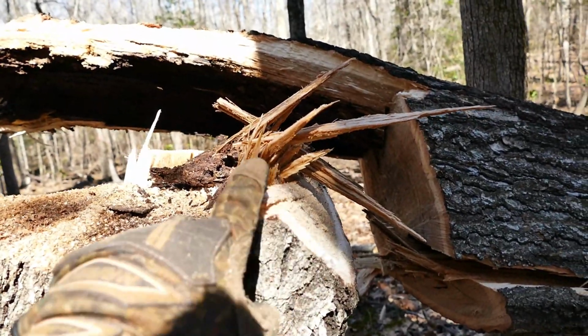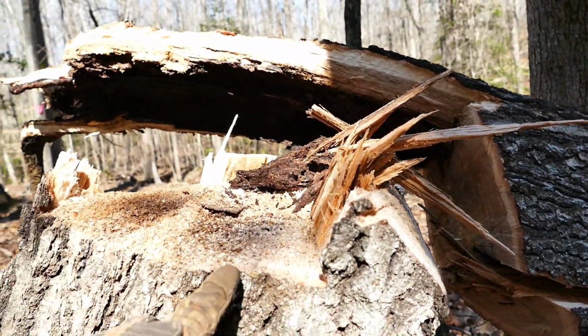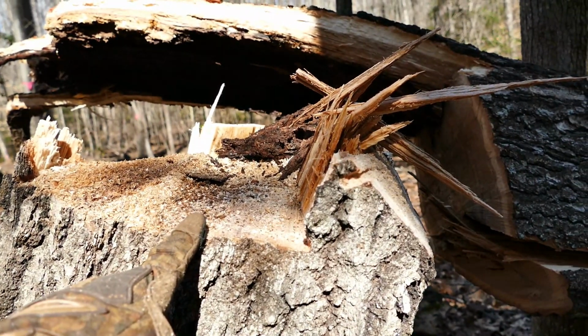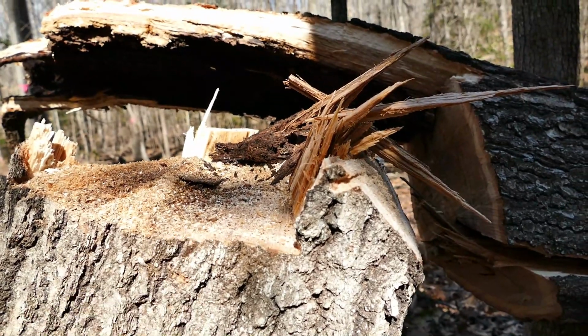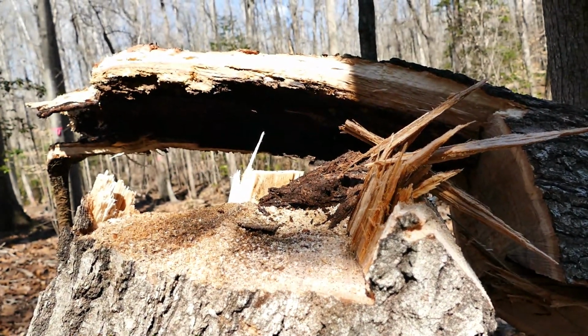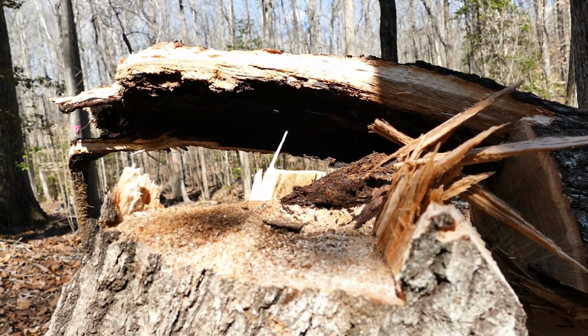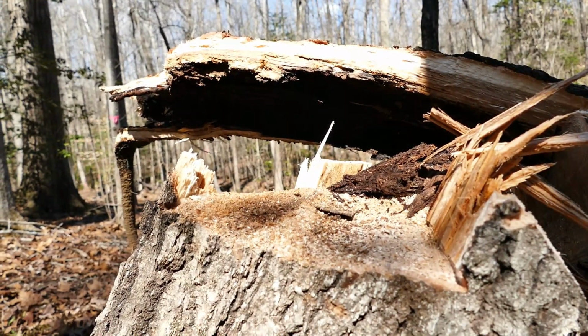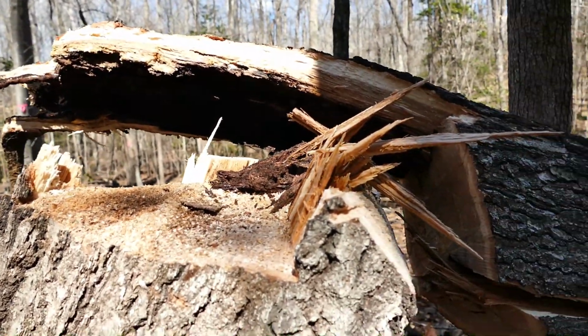So there's the top of my notch, and when my bore cut came through, I was 3 inches below it, which is not the best, but you can see what the real issue there was: I didn't have any strong trigger wood on the back of that bore cut, because all that was rotting out back there, and I didn't, of course, know that. This otherwise looked like a pretty healthy tree.